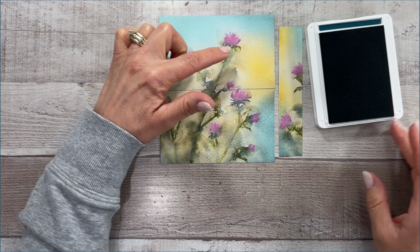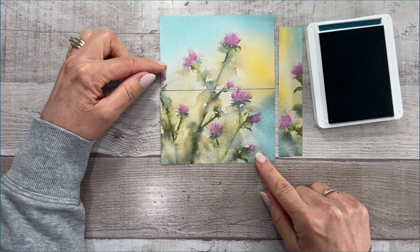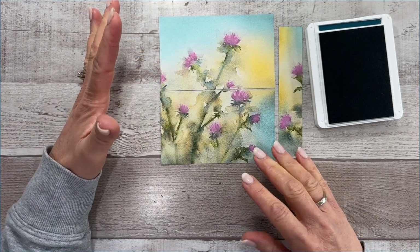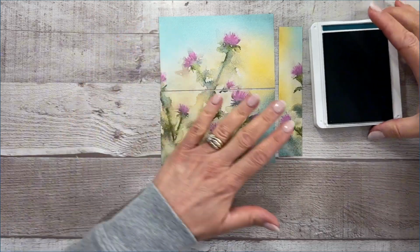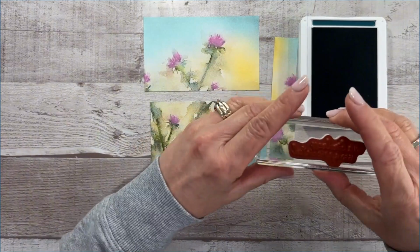Pretty Peacock. We also have some Mossy Meadow, I think, in there. Lost Lagoon, a little bit of Pool Party. So there's lots of colors that I can play with in here. And I've chosen to stamp in my Pretty Peacock. So let's pull in our stamps.